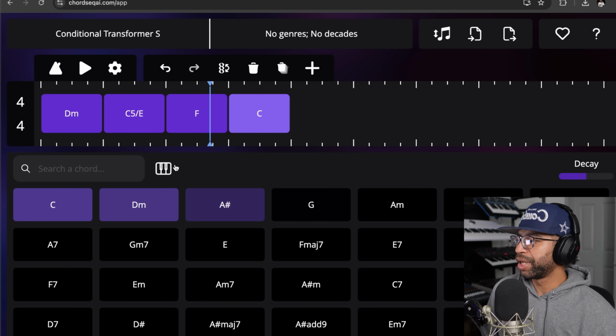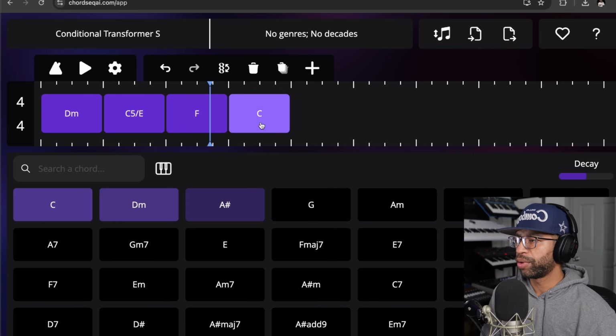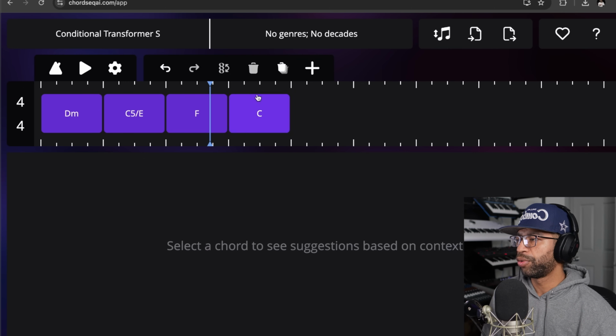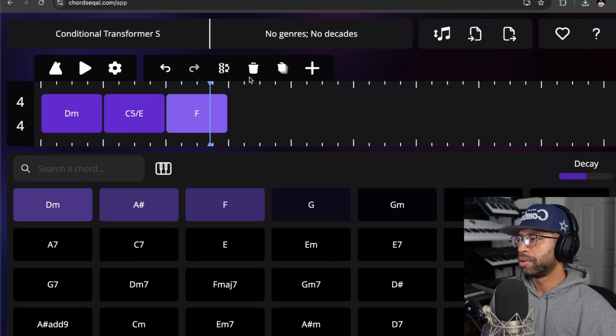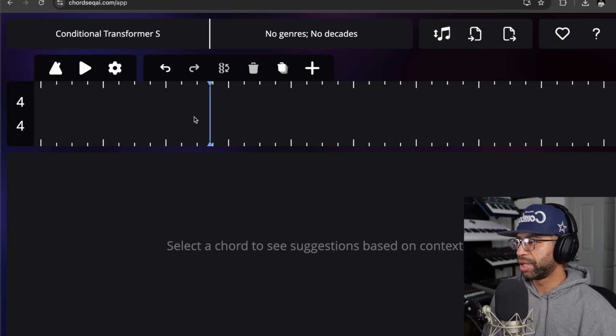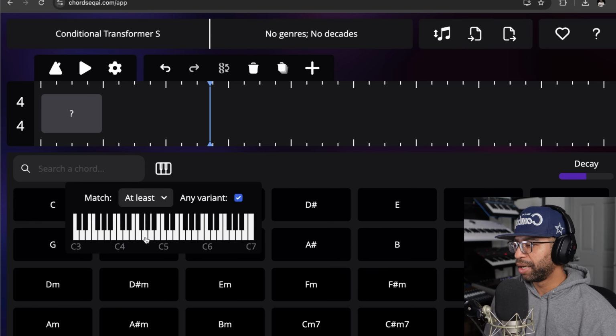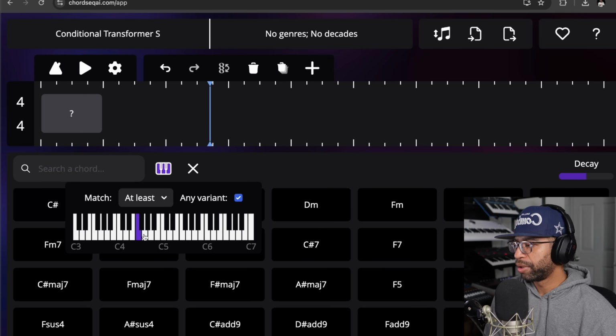Something else that I didn't show you guys that was pretty cool too is this right here. This allows you to pick chords. So let's go ahead and clear all this out real quick. If I delete this chord, it's gonna take me right to the next one. I can keep pushing delete. So now what I wanna show you guys is this. You can pick this chord, and let's say we had a chord in mind that we wanted to pick.